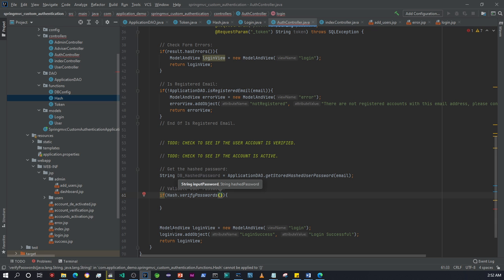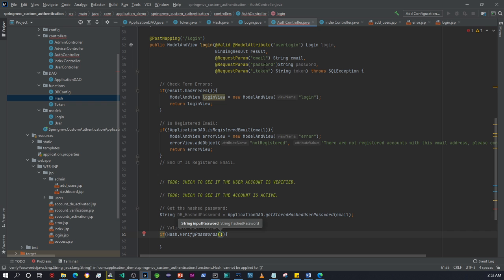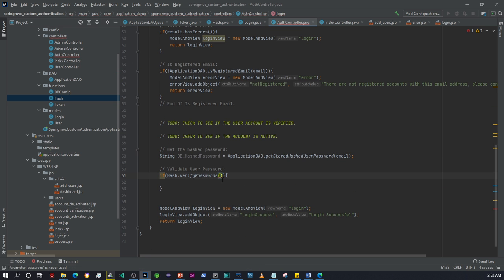We're taking the password that the user is inputting within the field as our first parameter.